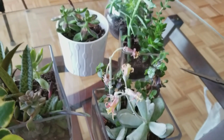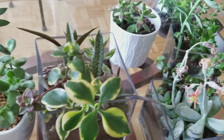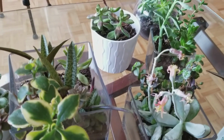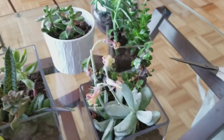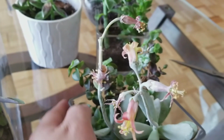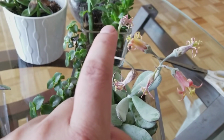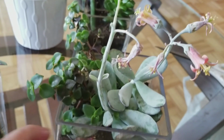Okay, so since I live in an apartment, I don't really have that much room or space. The balcony is a little bit cramped, so we're gonna do it indoors. And you see this one, we actually don't need to do much work, except we're gonna cut off the bloom stalk right here, because the bloom is already gone. We're just gonna cut that off to clean it up.